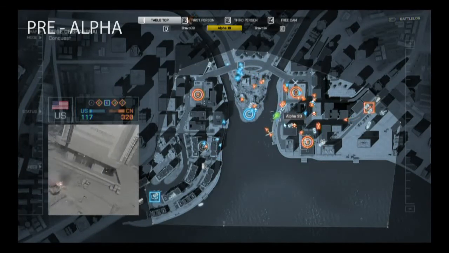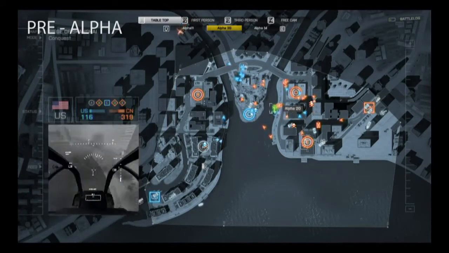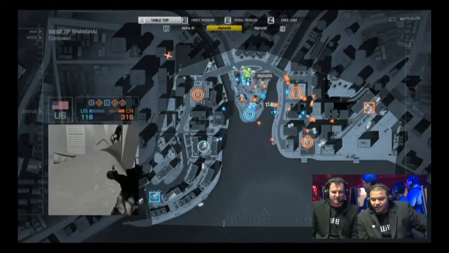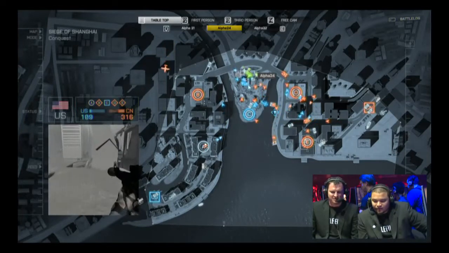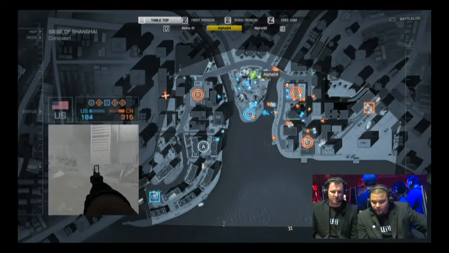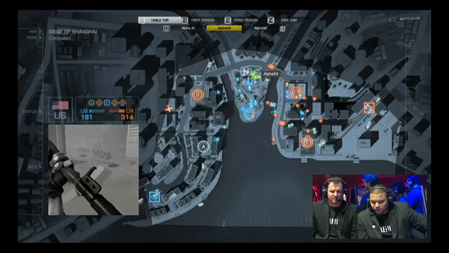Oh, take a look actually at C. You can see that there's a big grouping of players there. Look at that, and they've got squads. Wow, now we're starting to see your traditional Battlefield style. We've got squads that are working together here, and they're going to start to move over here towards the sea.